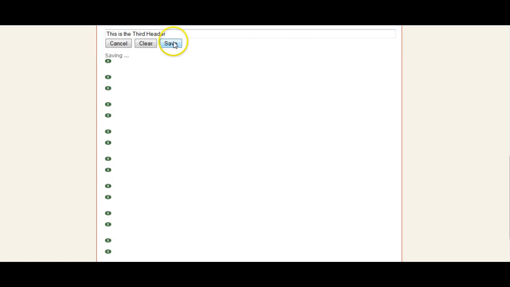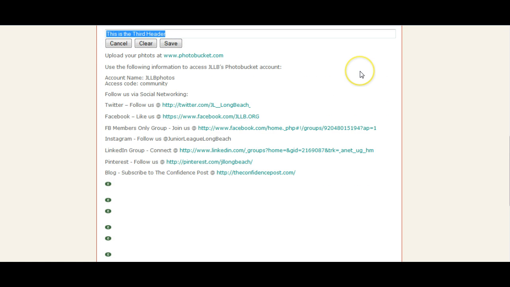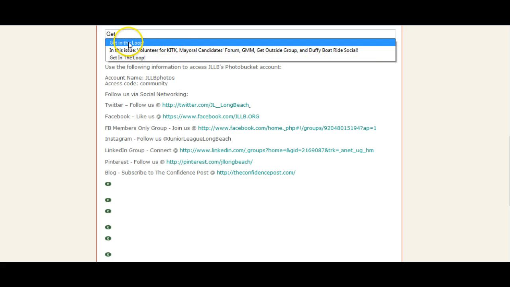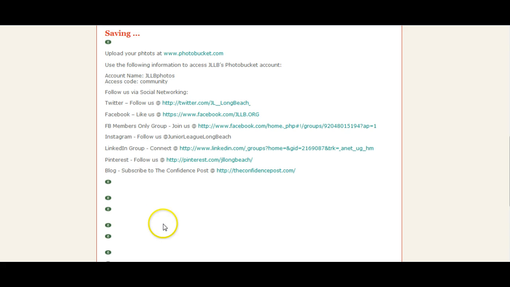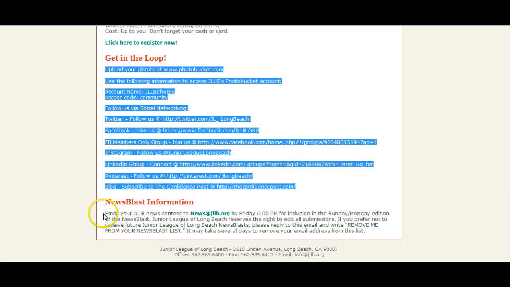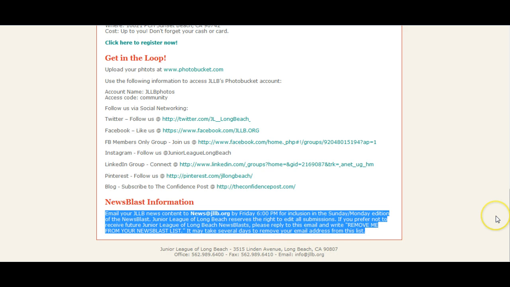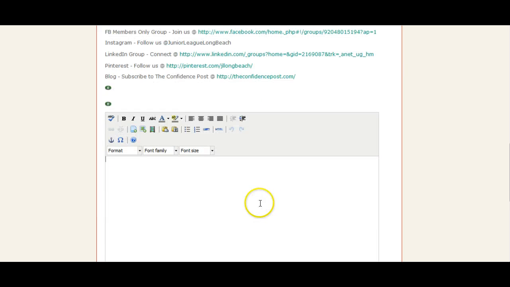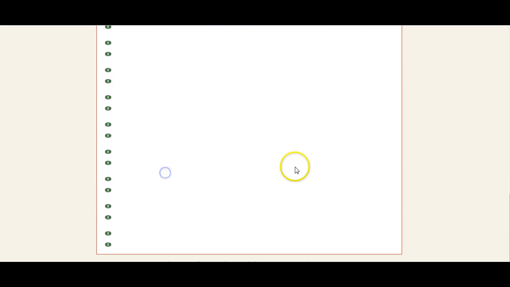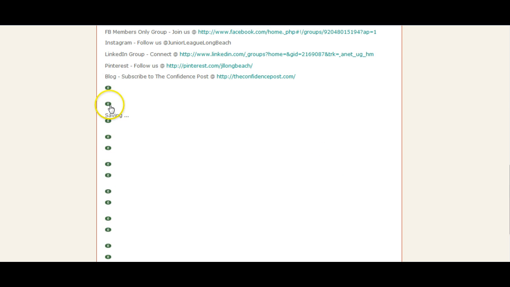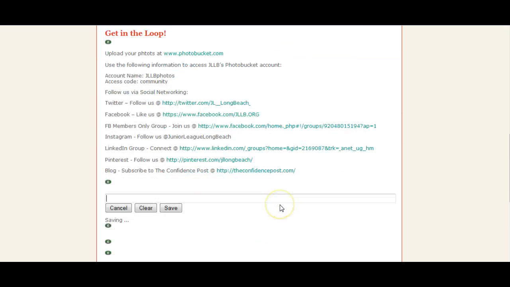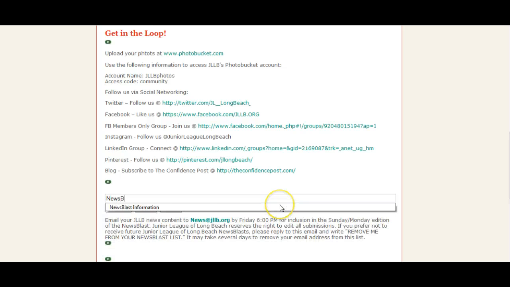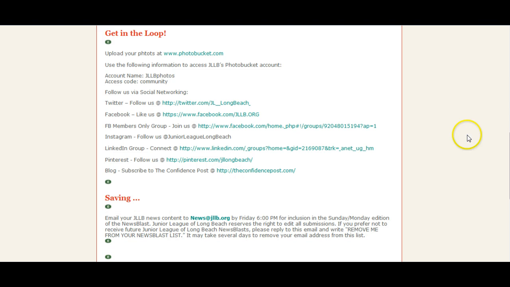And you can go ahead and rename the header, Get in the Loop, save it, and we're going to do the same thing for the news blast information. And just copy it right in. You can also copy the header if you want, but sometimes it's just faster to type it. And my computer happens to save it for me from the last time, so that's nice.